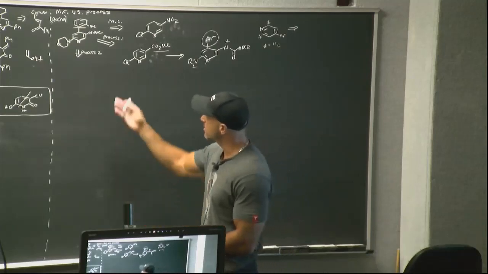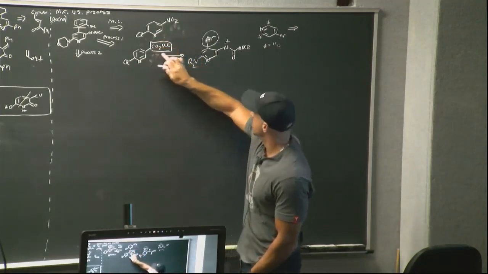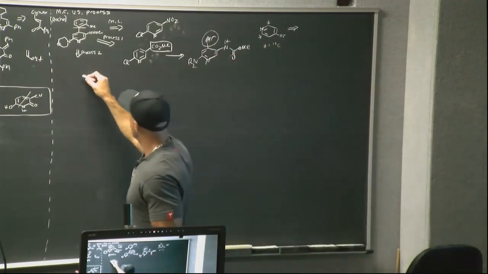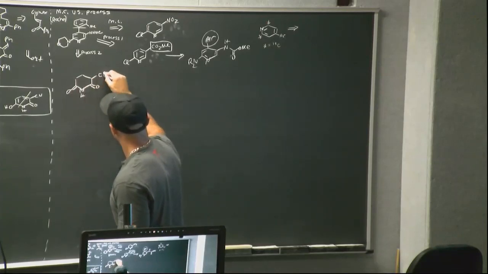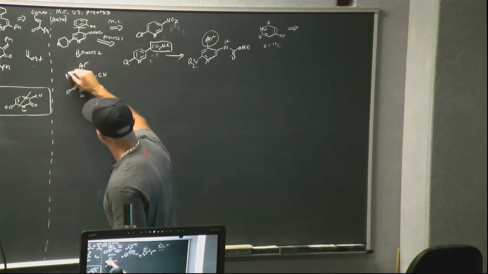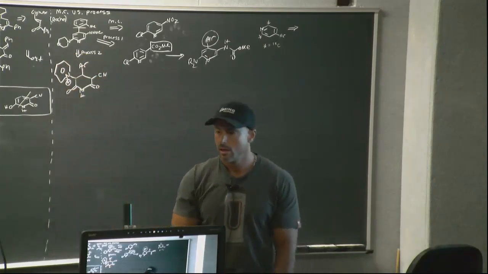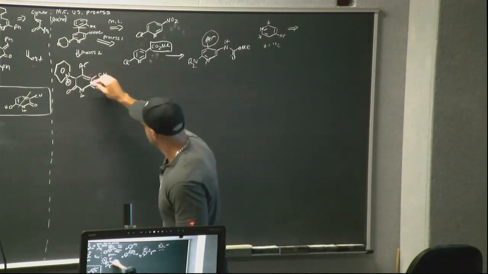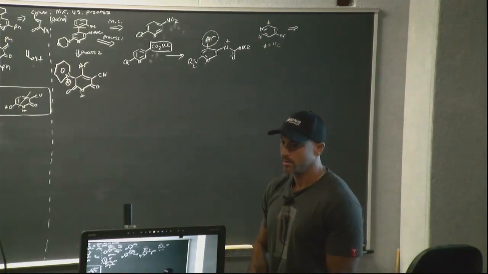So ring synthesis looked at this problem and they said, well, we know we can use an electron withdrawing group and convert this through a Hofmann rearrangement to that. That's known. So what if we were to just make this using that? What in the world is that thing? That's a Kröhnke salt.